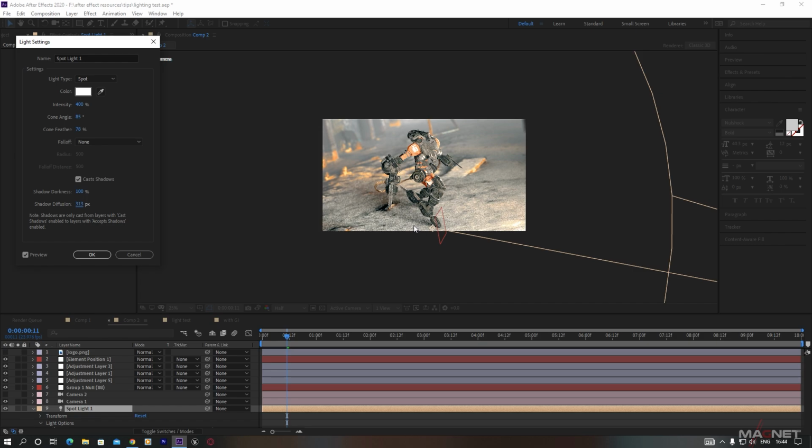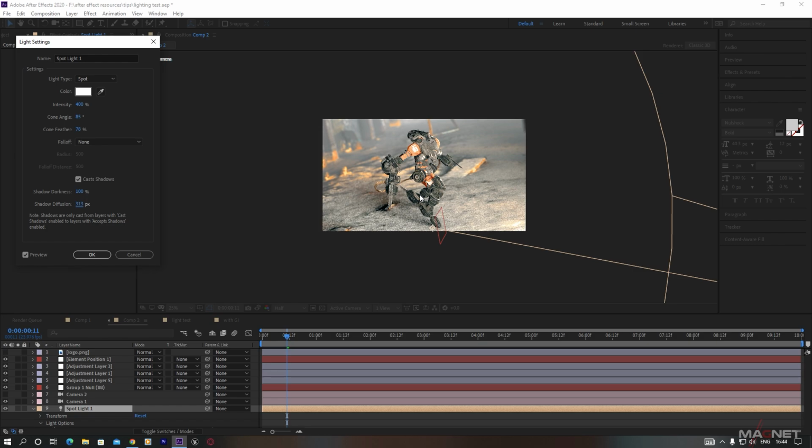Okay, so when we use the spotlight, when you use any outside scene, the spotlight is not so effective, because the spotlight mimics the light which is very close to our scene. It does not mimic the sunlight very accurately. So when we create any indoor scene, the spotlight is more effective than the parallel light.